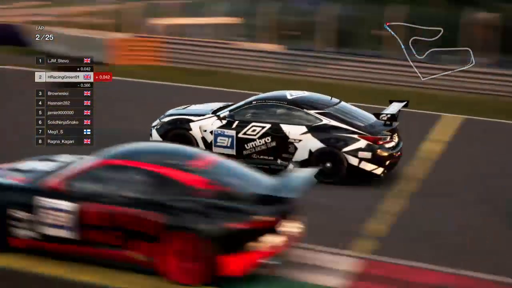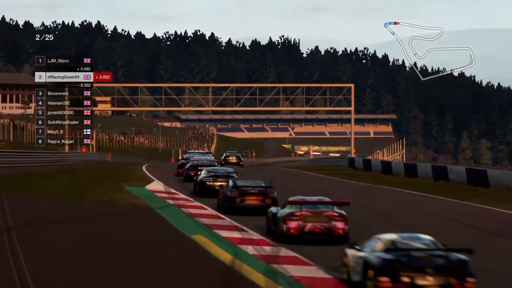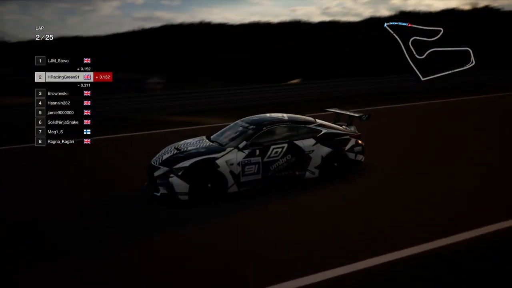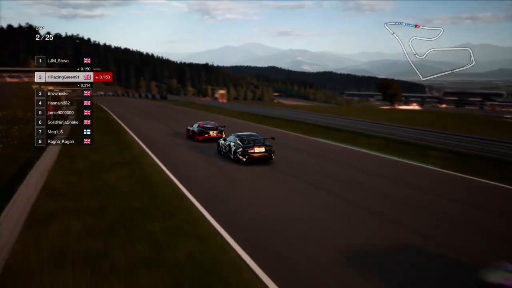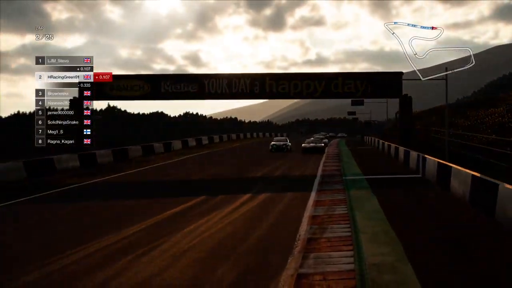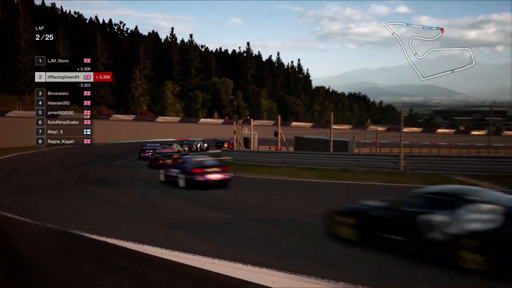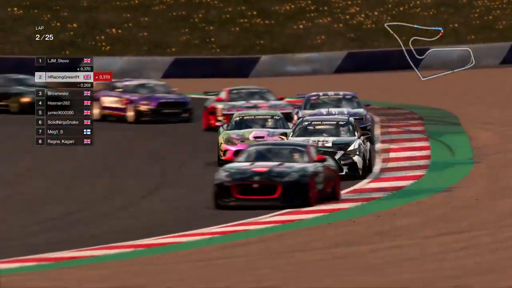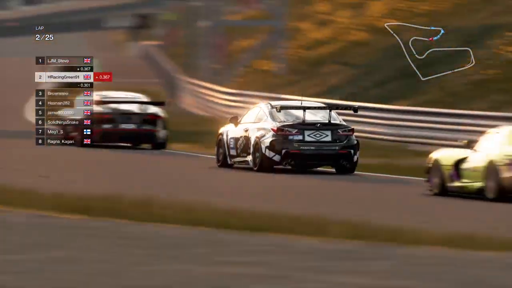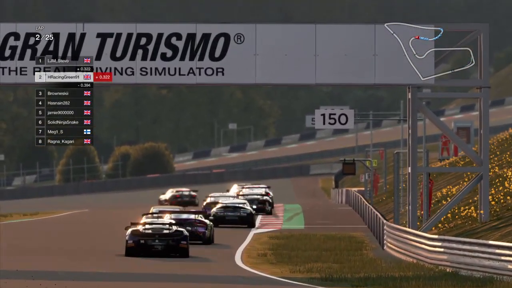Side by side coming through the corner. Steve will get the better launch out of the corner. And now Cage Racing Green cuts up into the slipstream and pulls out. Maybe look for a move down the inside at turn 3. Thinks better of it. Having to not only attack LJM Steve but also defend from Brownski, who has him right behind.